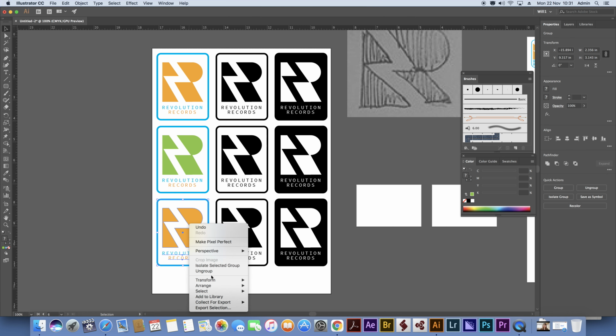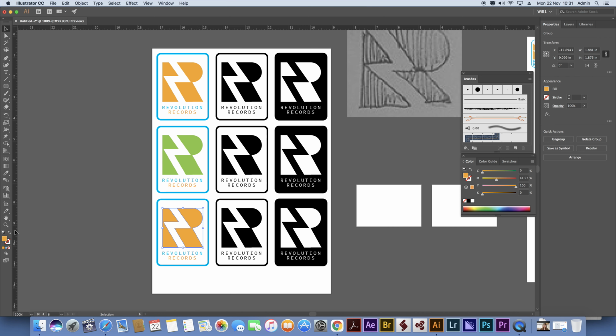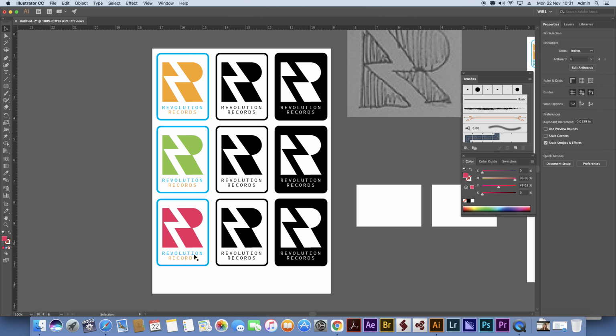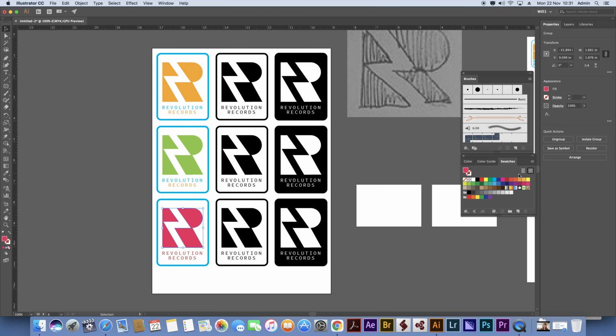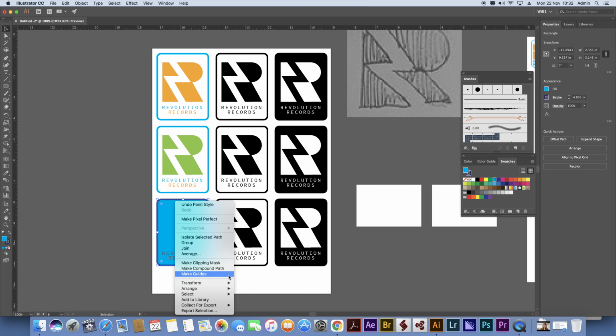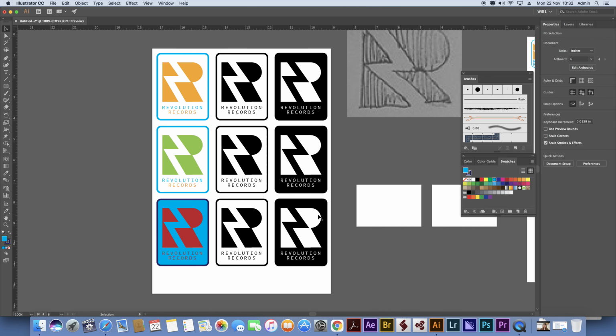Ungroup. Select your middle object there. Change the, let's take both of these. And I'm going to use my swatches for these just to stay consistent. And just make sure that you arrange those to the back. I know, it's worth a try. Just try these things, and you might find that just by trying these things out that you get different results.